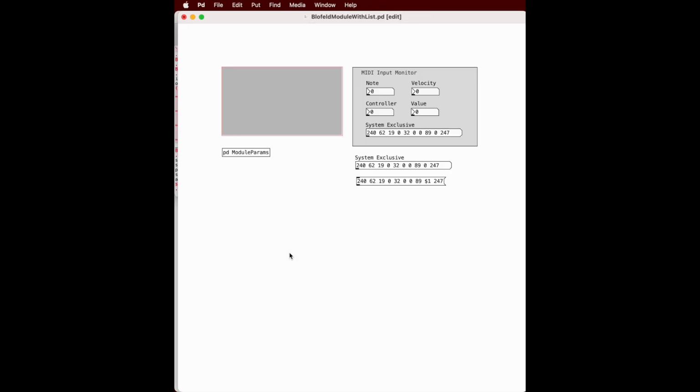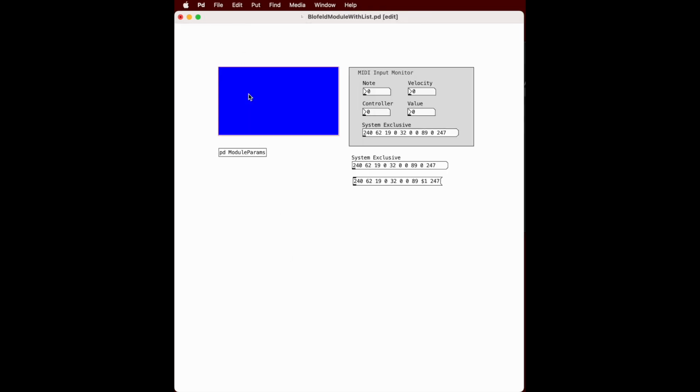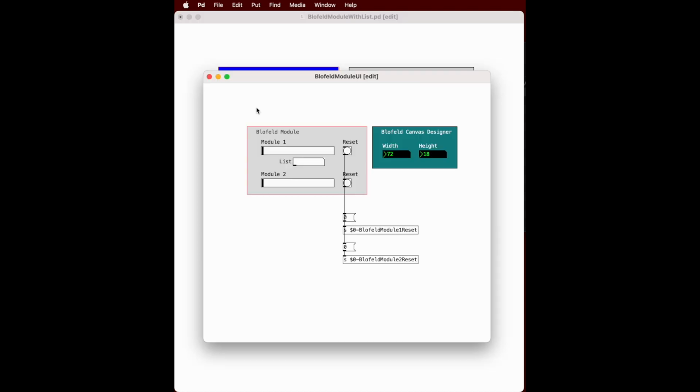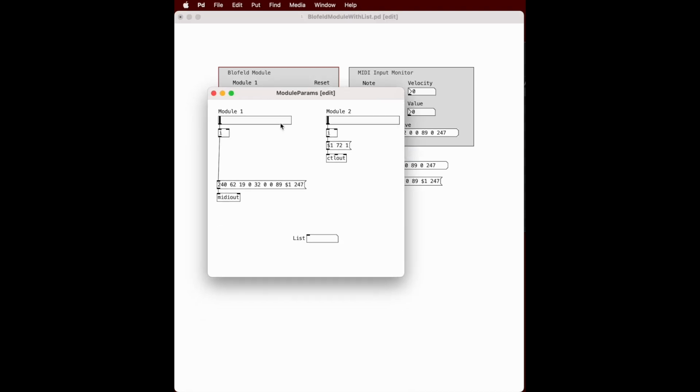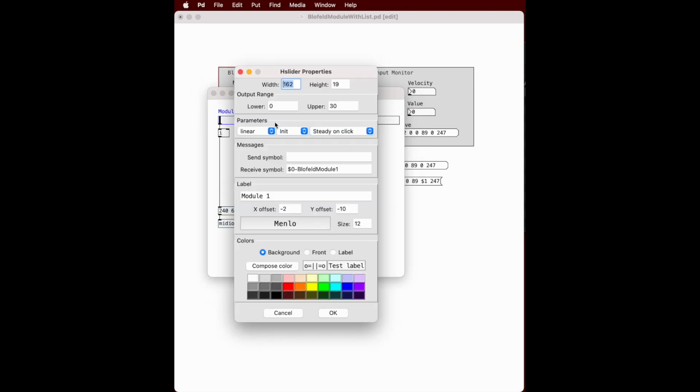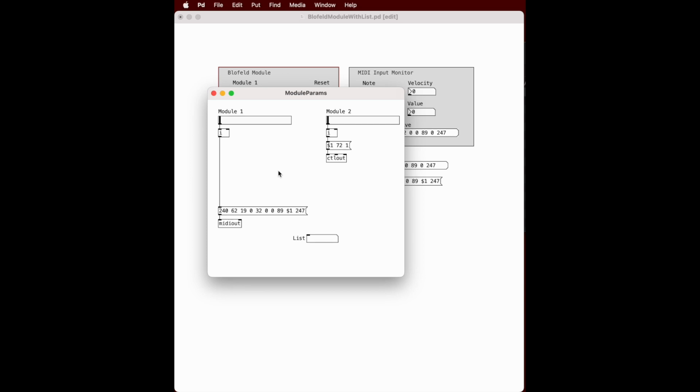I'm not sure where it went, it just disappeared. Okay, there it is. I don't know what happened. Weird. All right, so we'll leave enough room to work right here. And so this should be 30, yes. And if you are following along and you move this, you'll notice that the mod source is changing now.